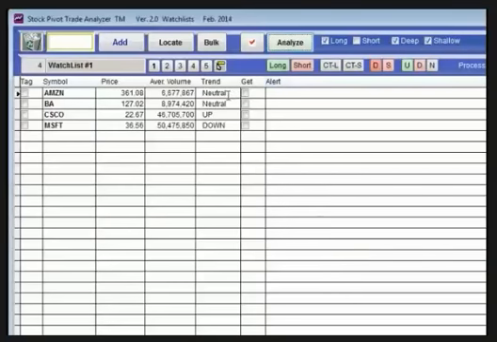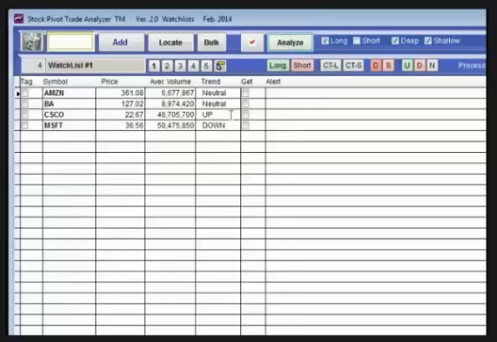Okay, you can see here we got the current trend of the stock. You're either going to get an uptrend, a downtrend, or neutral. And if there is a trade setup, then you will get the information over in the alert column. You can see there was no trade alerts.